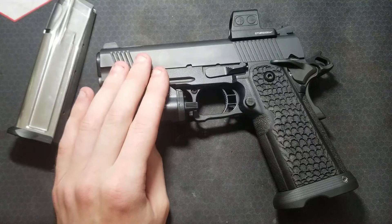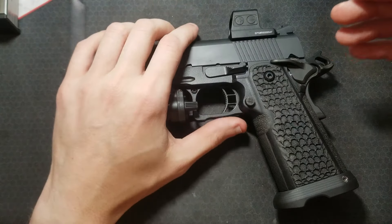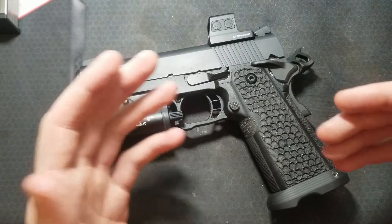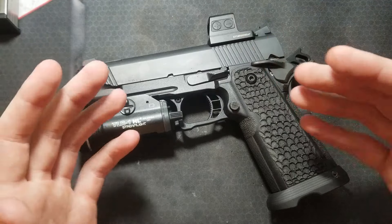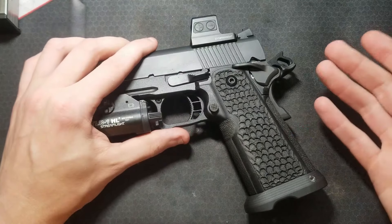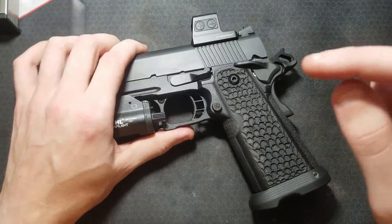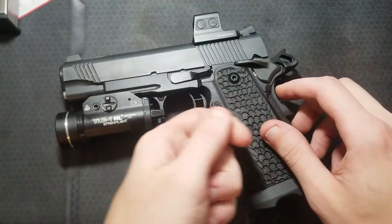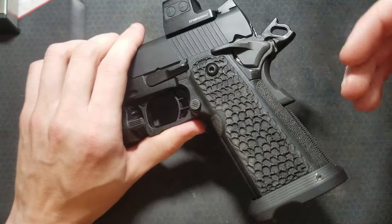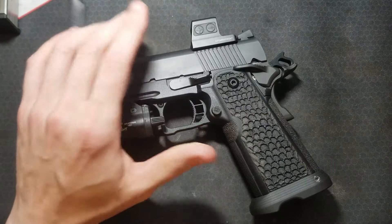I still had some more room to take over travel out and shorten up that reset. So I get it home, tear it completely down — sear, disconnector, hammer, everything out of the frame. I'm expecting to find grit or something preventing the disconnector from sliding freely or preventing the sear from pivoting freely. Maybe with my sear spring I didn't adjust the middle tang far enough forward, but I didn't think that was it because it's sticking to the rear so forcefully it's actually hard to pull out. I completely tear this thing down, look at components, clean everything out, look for burrs and roughness — there's nothing. Put it back together, failure keeps happening.